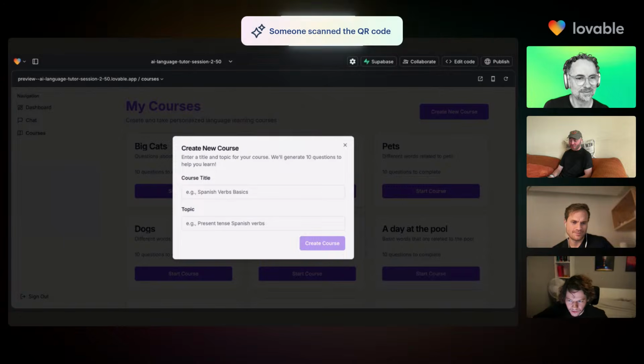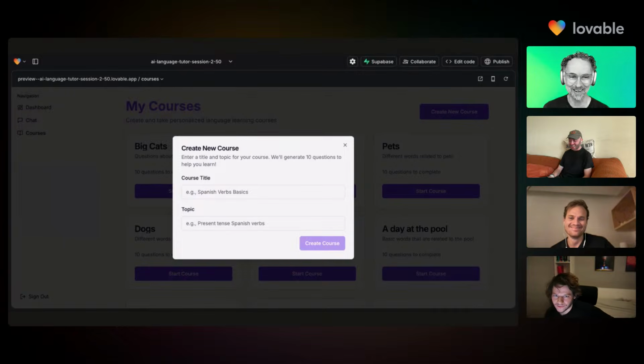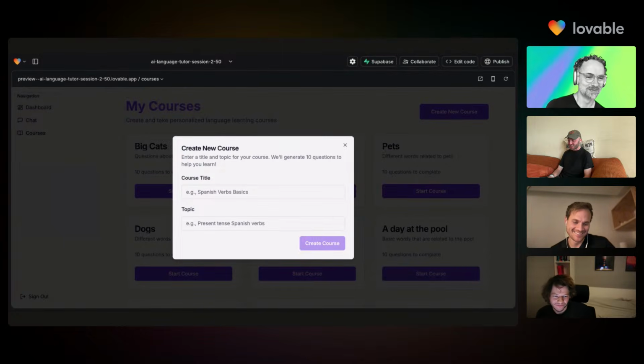What can we generate? While we're waiting for that chat thing to come in, I gotta say, I love how coolly you just worked through these bugs on a live stream. You're like, oh, no big deal. It doesn't work, but I'm not gonna panic. It's AI coding. This is the life of an AI coder. It's my day-to-day, praying to the AI that it can figure out the error.